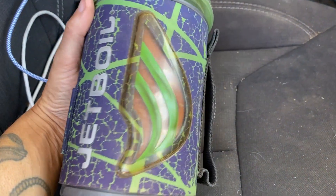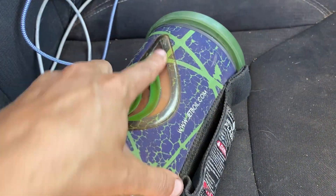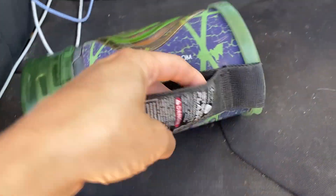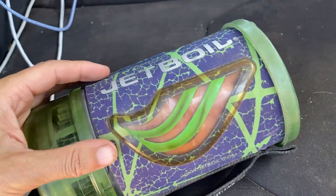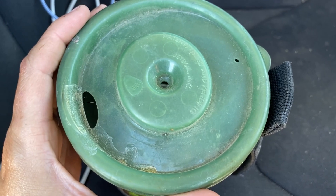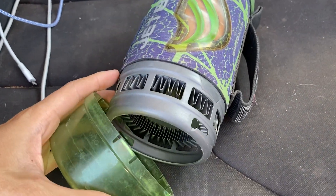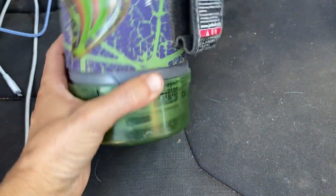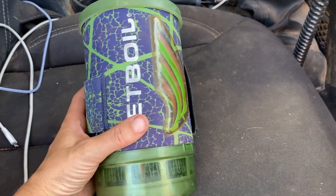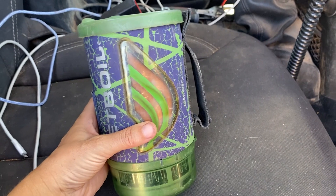Other than that, it works exactly as it's supposed to. It's actually warm, so that's funny that the color is showing because it's warm in here. Nothing has come off — everything has been absolutely perfect. This still works exactly as it's supposed to. The only caveat is the fact that it does not self-ignite anymore, but we just use a lighter and it's good to go. It just stays in the Jeep, literally rolls around, and I can't tell you how happy I am with this four years after using it.